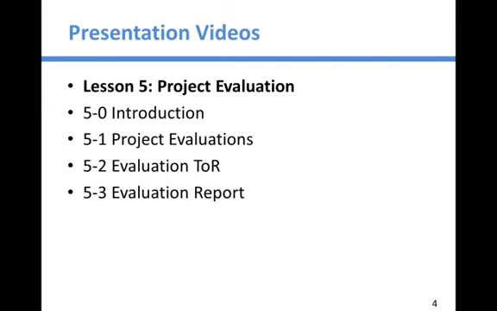There's also a presentation on the evaluation terms of reference that most of the people involved in managing projects or involved in the projects will be in charge of creating the terms of reference to hire an external consultant to do the internal or the final evaluation. And then the evaluation report provides some guidelines in terms of what should be the minimum content.